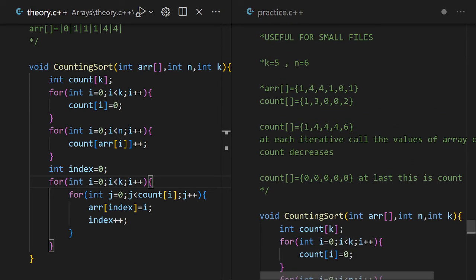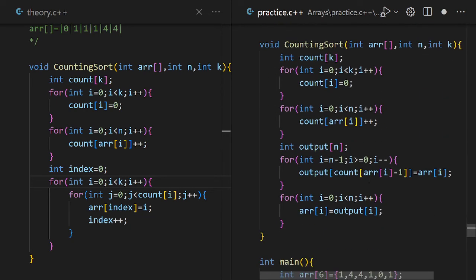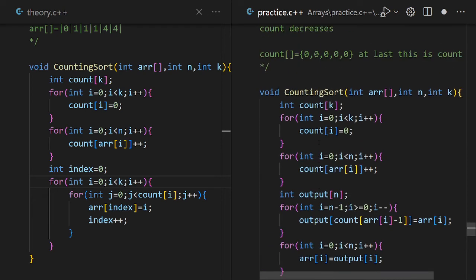It means if I check my index, which is 4 here, so 3 here, for which element? For the first element. Means there are 3 ones, so that's why the index here is 3. And if it is 3, I just decrement by 1, and that count of array of i minus 1 I'll store into the output and then store into the array of i.